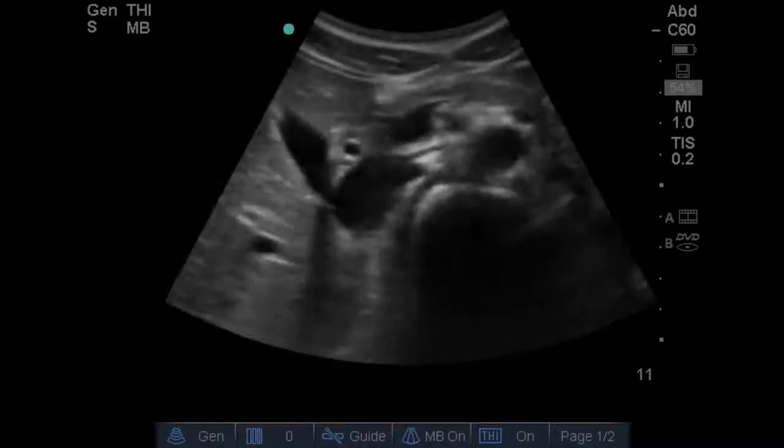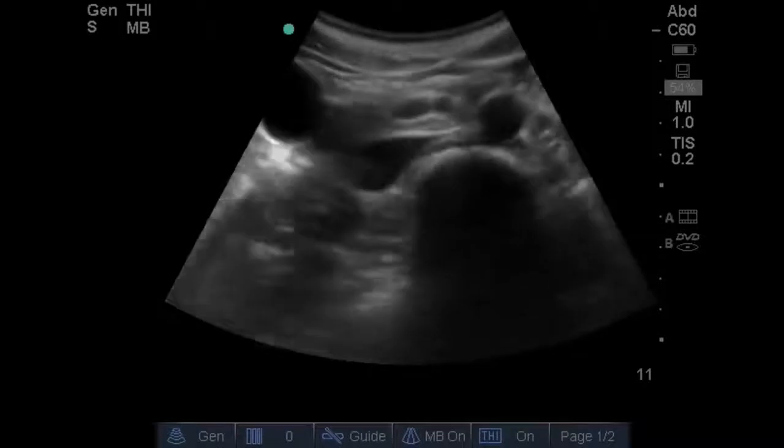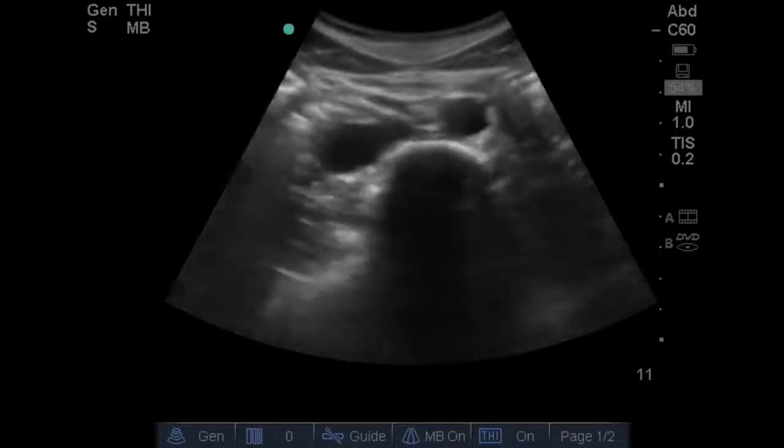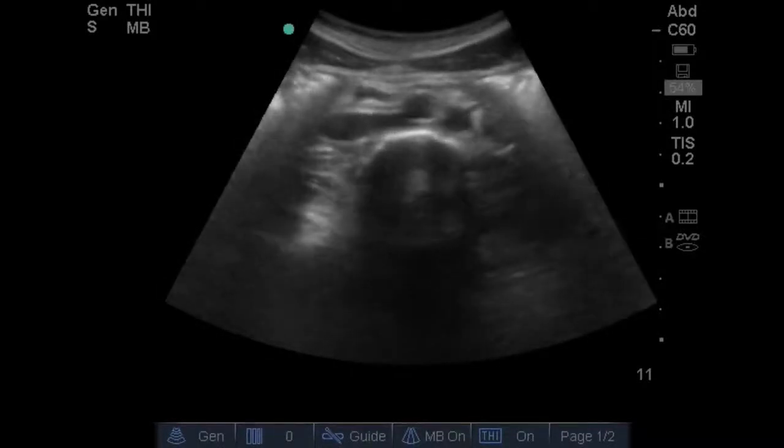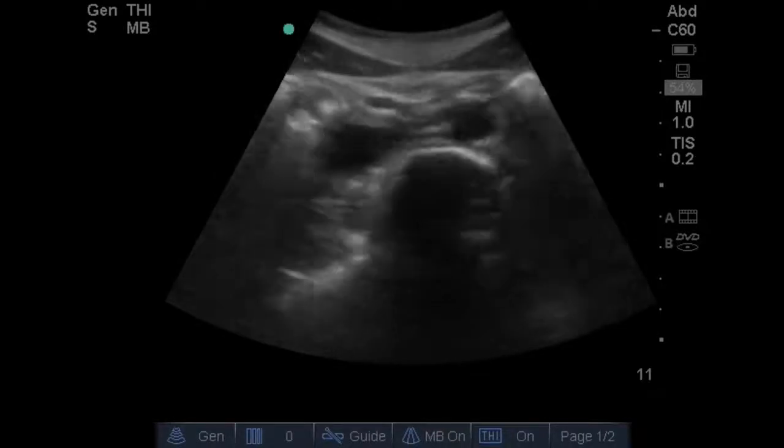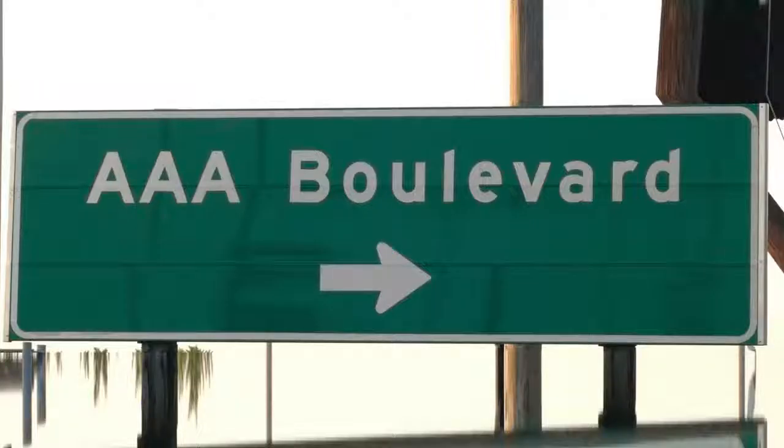This allows us an overview of the abdominal aorta to identify any pathology that we can quickly focus on, rather than getting hung up on doing multiple measurements before getting to the area of pathology in an unstable patient. Focused pathology on the abdominal aorta scan is looking for the presence of the abdominal aortic aneurysm. Generally, this is defined as abdominal aorta that is greater than 3 centimeters in diameter.